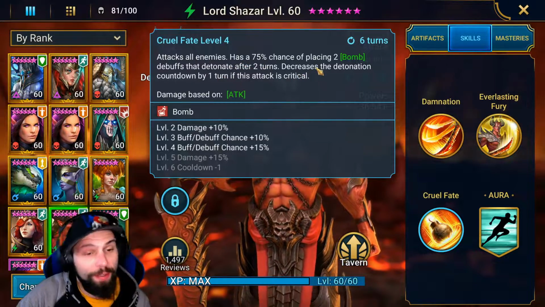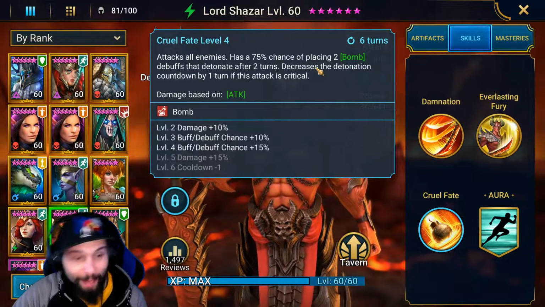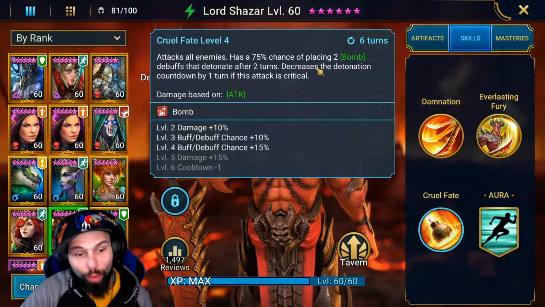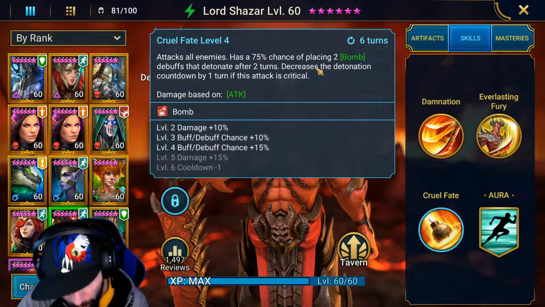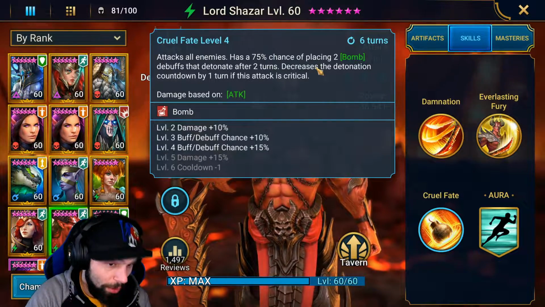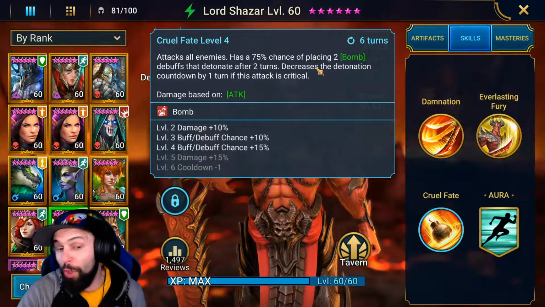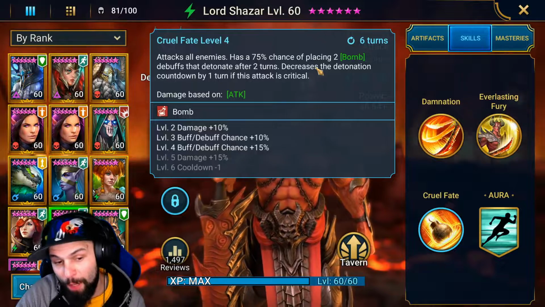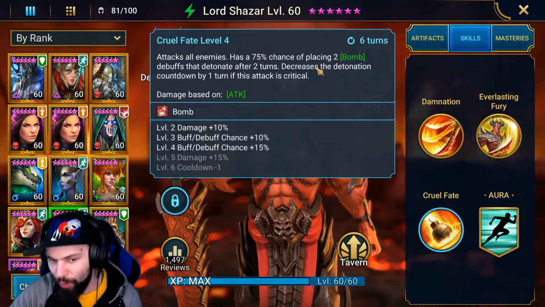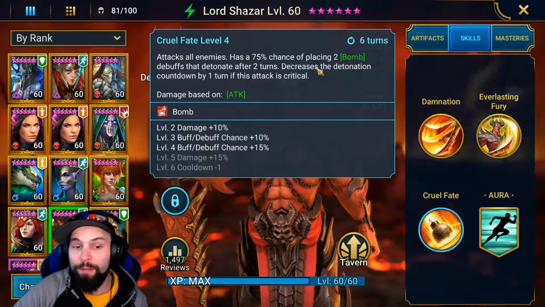So the way this works is, if you have him at 100% crit, he will do this attack and place 2 bombs that will detonate when the enemy takes a turn. So if you go first, when they take a turn, if you have enough attack on Shazar, the bombs will one-shot most champions that are not super tanky, because like I said, it ignores defense. It won't one-shot certain champions that have very, very high hit points.